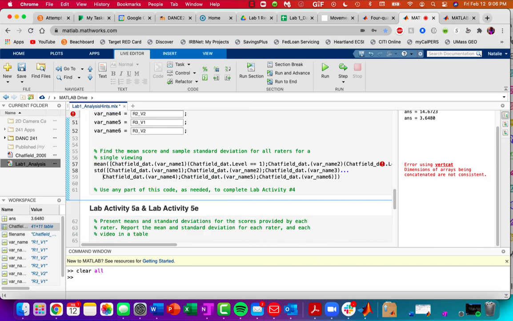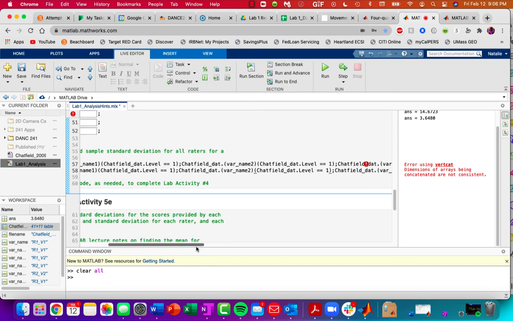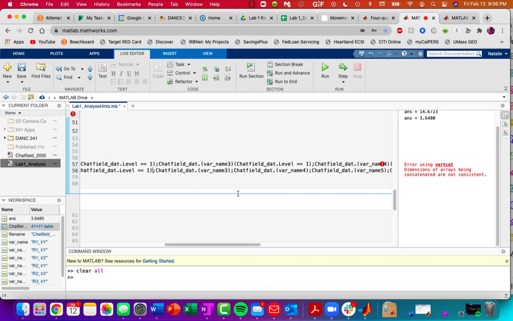I'll do the same thing for the standard deviation. And I mean, you could also just copy the mean calculation line and just replace mean with STD. That also works. I'm kind of doing it the long way, but that's fine.